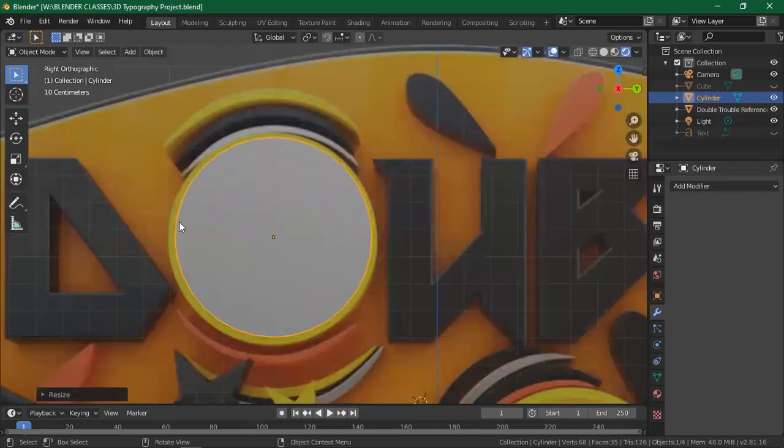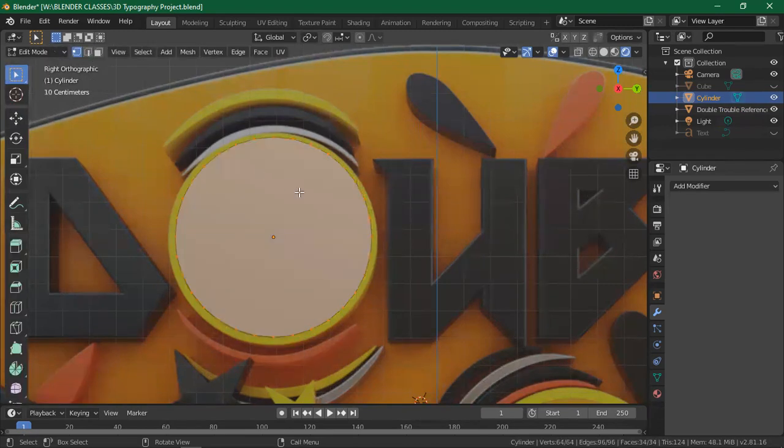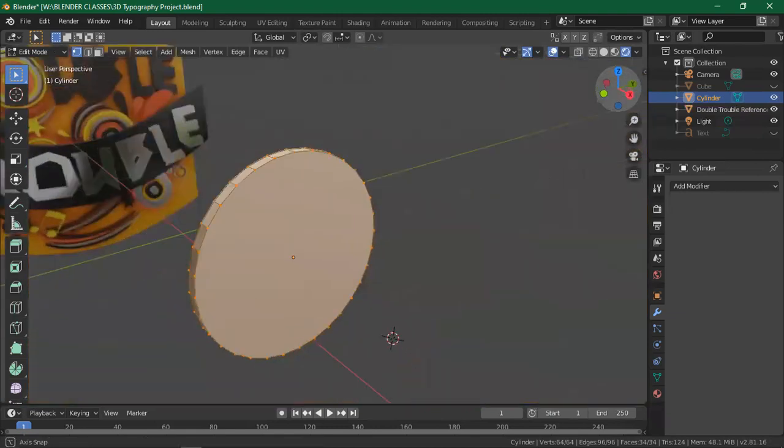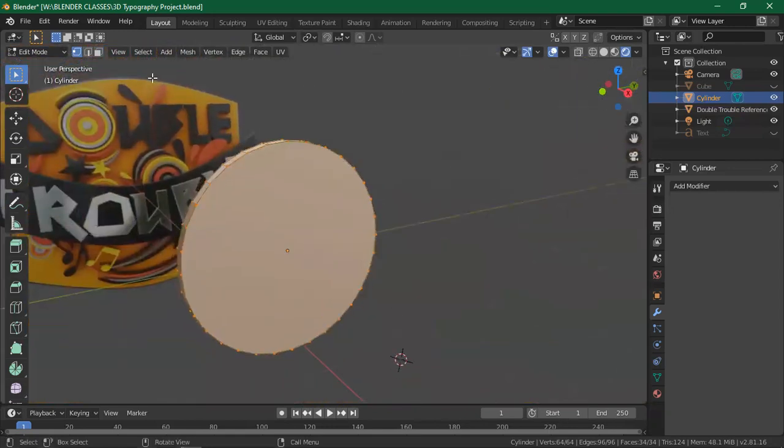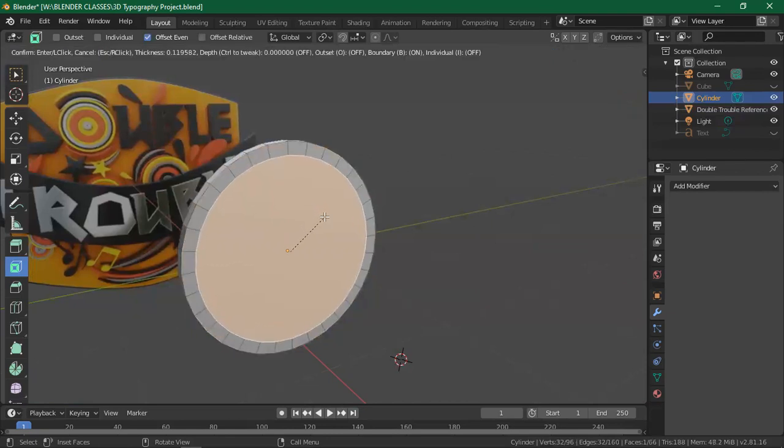So what we need to do is create that hollow shape inside it. So we are going to go to edit mode to do that. So we go to edit mode, and then let's go back to perspective for a bit. This is what we have. So we go to edge, we select this edge, and then we are going to use this tool right here, insert faces. So when you click that, you go back to this shape and you click and drag. So it's creating that effect.